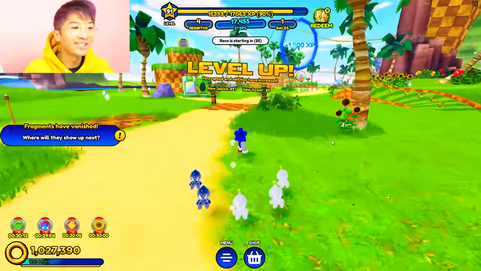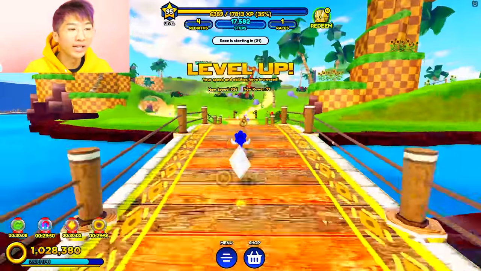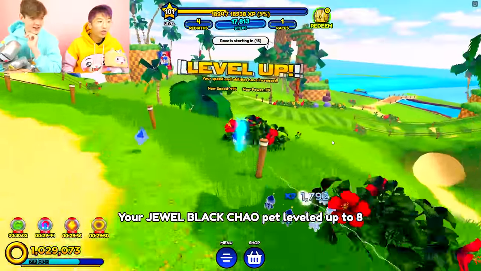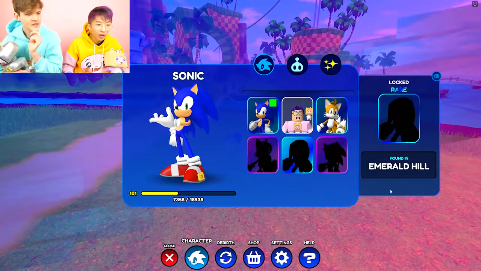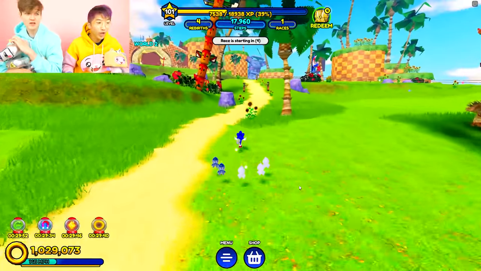So guys, to get the Sailor Tails, we gotta go find out where the next fragments will spawn. Oh, got it. But in the meantime, we can try and get Knuckles. Okay, let's do it. Which world is he in again? Let me see. Knuckles is this one. Emerald Hill. We gotta go to Emerald Hill Zone. Okay, guys, we are going to try to find Knuckles.